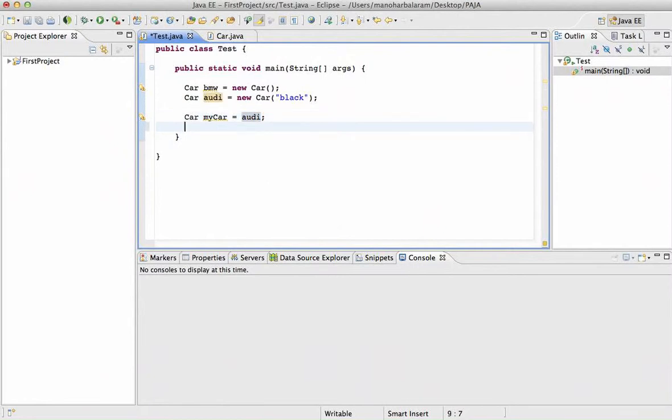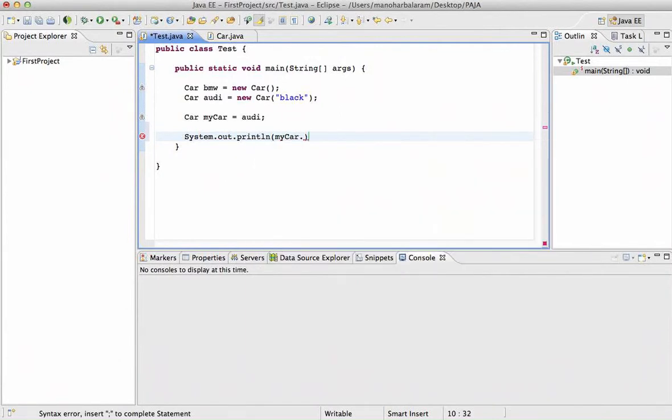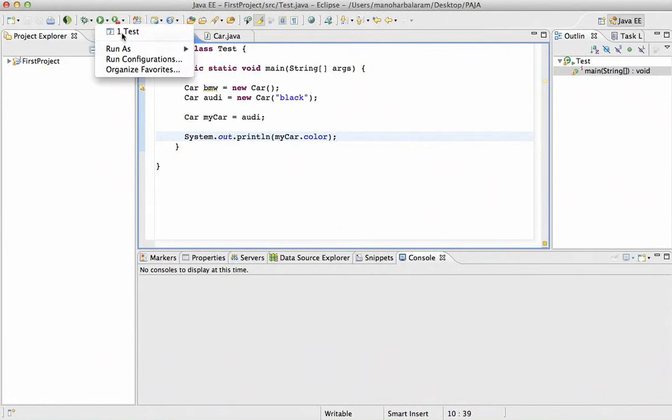If I try to display a property of my car, my car dot color, we know that the color of Audi is already predefined to black, so it will display black here when I run this.